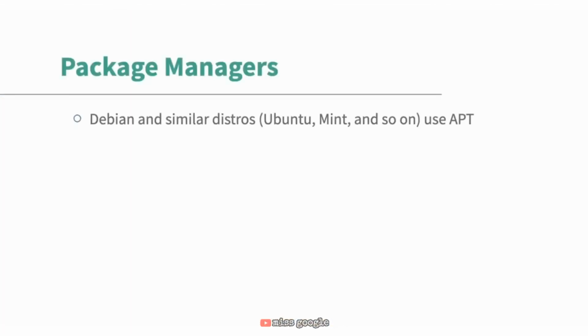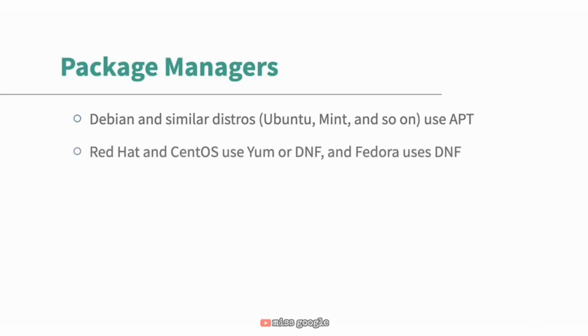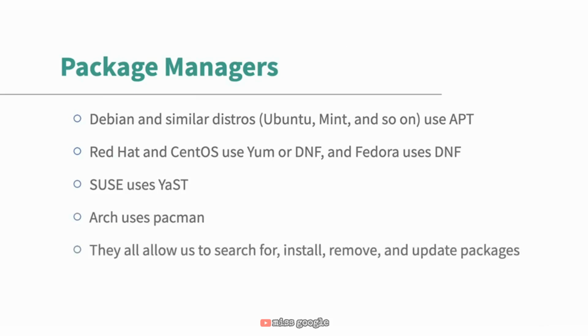Debian and distros like Ubuntu that are derived from it use the apt package manager. apt stands for Advanced Package Tool. Depending on the version, Red Hat and CentOS use the Yum package manager or the DNF package manager, and Fedora uses DNF. SUSE uses YaST, and Arch uses Pacman. Generally speaking, the tools all work in a similar way. We provide the name of the package tool, and then we can use a command or argument to search for a particular package, to get more information about a package, or install or remove the package. Package management tools also allow us to look for updates to existing packages and install them.